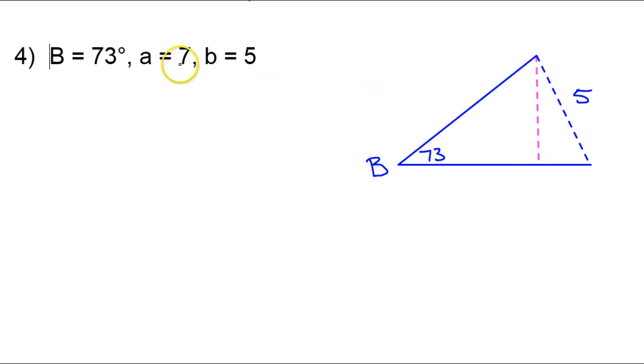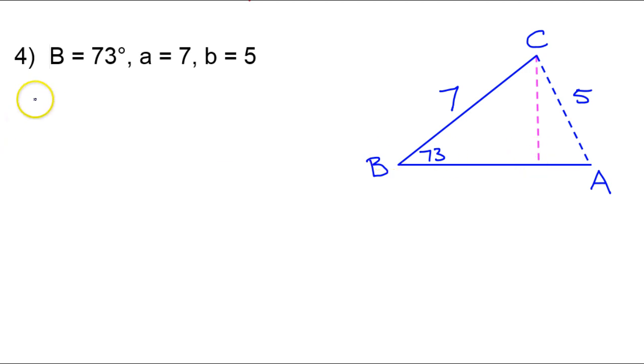So the other side is going to be length 7. Let's go ahead and put that here, on the left. So if that is side A, that makes this angle A down here, which makes this angle C up here. So we see that we do have the side-side-angle situation. So this is the ambiguous case. We might have one triangle, we might have two triangles, or we may have no triangles at all.